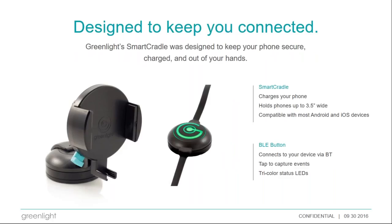So here's a close-up look of the cradle. It's adjustable, fits up to a 3.5-inch wide phone, again, either Android or iOS. And here's a close-up of the button. You know the system's working when the green light is on. The other nice feature here is you can enable video without an incident simply by pressing the green light. So if a driver sees something they want to record for whatever reason, it doesn't have to be an incident, just push the green light button and video will be recorded.